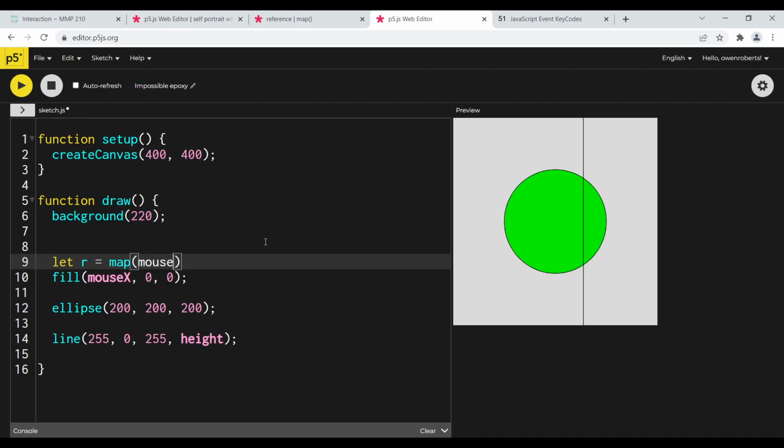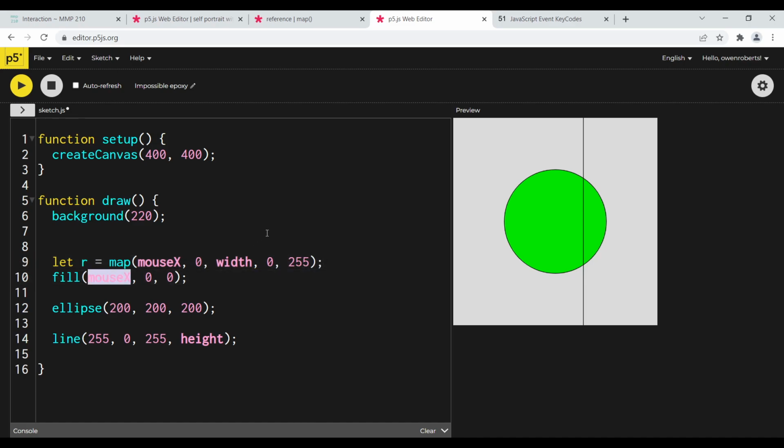In this case, it's mouse X. And the first range is the range that that value is in. That range is 0 to 400, or if we want, we can use width for the width of the canvas. And then we're mapping it to the range of the color. It doesn't have to be 0 to 255, but that is our basic color range. So we can say 0 to 255.